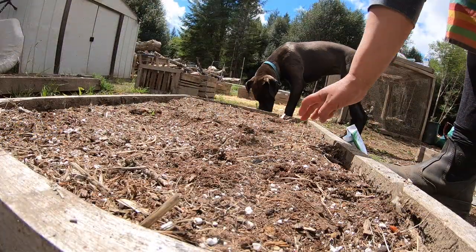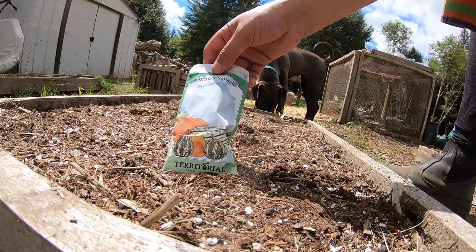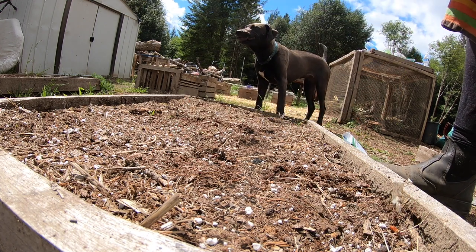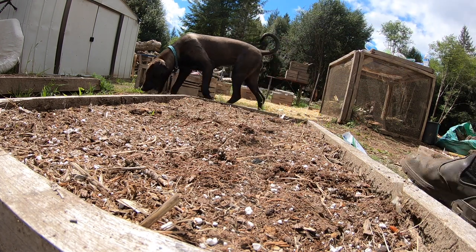So in this one, I think I'm gonna do winter squash and I'm gonna do banana. They're like a small variety of the banana squash.